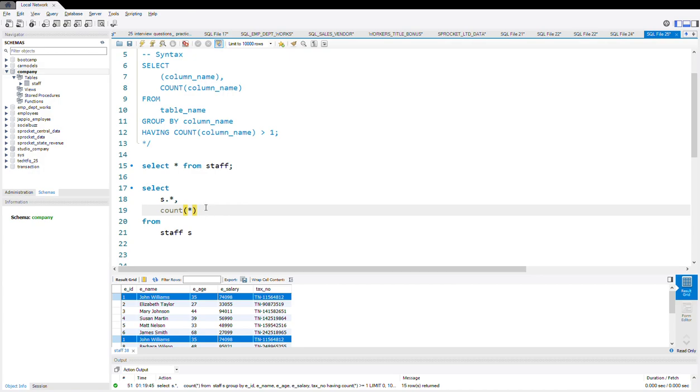So I want to give the count column an alias. Let me just say count appearance. So the next in the sequence is group by. Now remember, you're grouping based on the columns specified in the select statement. In the select statement, we are returning all the columns because of this asterisk here. So I would identify each of these columns as contained in the dataset.